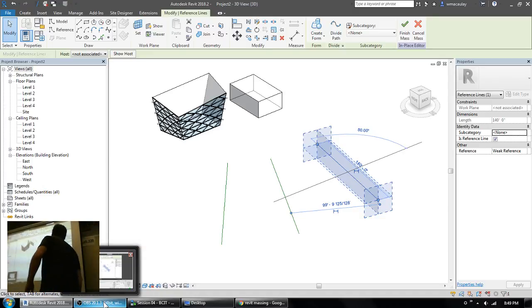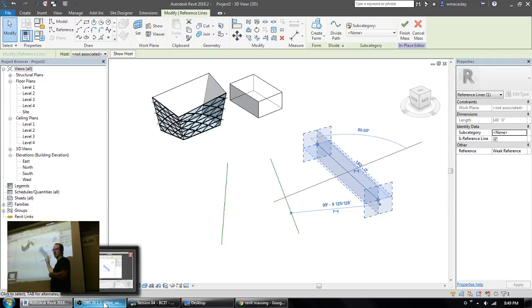Okay, so what's happening here is that when you draw a reference line, it's actually got 4 different working planes that you can use to put geometry on. There is a horizontal working plane along its length, there's a vertical one, and there's ones at the ends. So when you select one of these reference lines, you can see all these different work planes that you can build stuff on. Now, the purpose of a reference line, so this is different from a reference plane, the idea with reference lines is that they hinge really nicely around their endpoints.